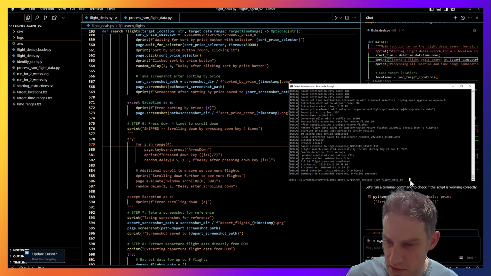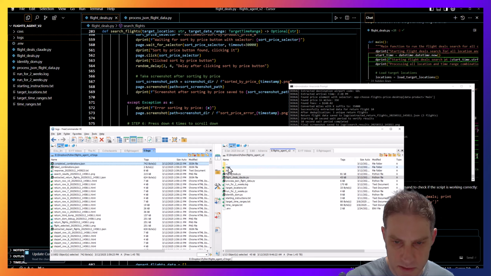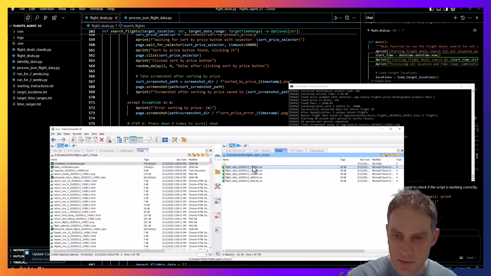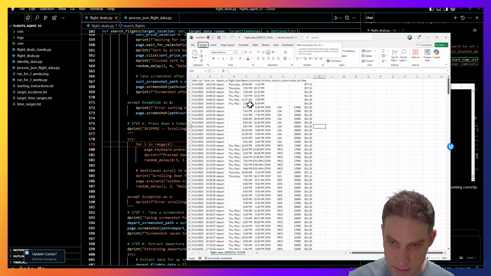I also had it create this script here that processes all of the JSON outputs into a convenient format for me to view. So let's go into the CSVs. We'll pull this up and let's zoom in.